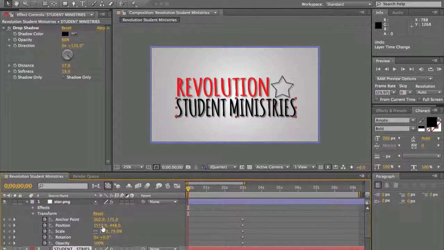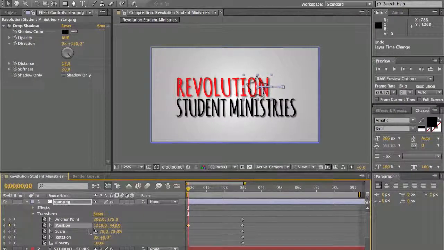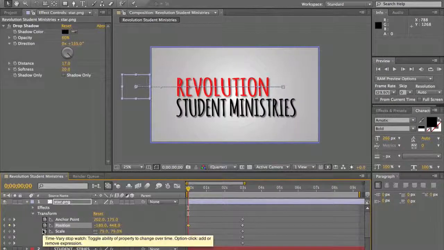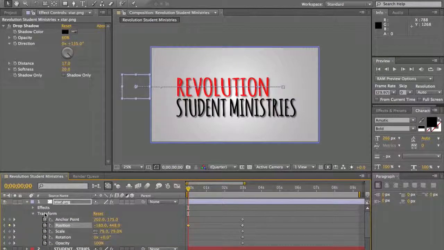The easiest way to do that is to come over here to Position and drag it all the way over. We can see it's going to be a pretty small number, so we can kind of guess. I hit 0, it's almost all the way off. So we'll bring it off the screen right there. The next thing we want to do is actually move over a little bit. We don't want it to come on right away.